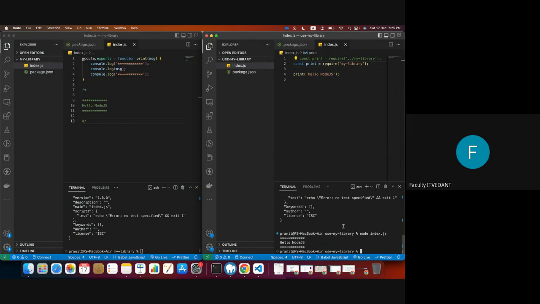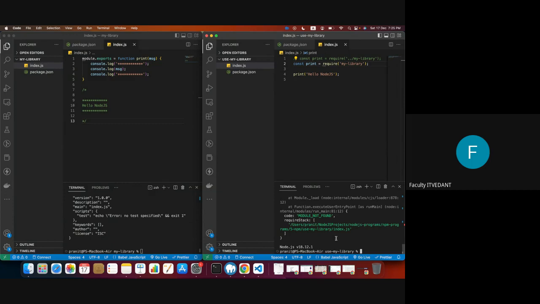But if you do this and run it, you will see module not found. Cannot find module my library. That means there is no such module in your project, so you need to install this module.